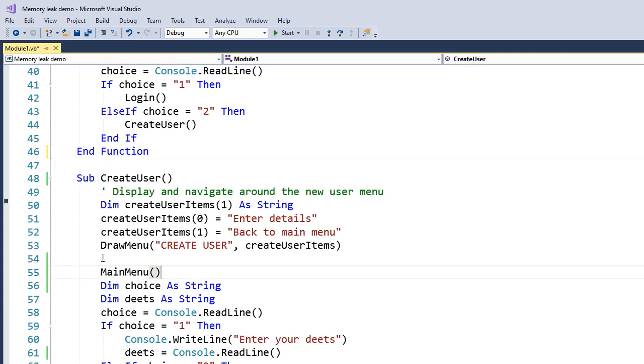And I'm going to do the same thing here. I'm going to change create user from being a sub to a function that also returns an integer. And instead of calling it directly, we're going to return state main. I think it's called here, state main.